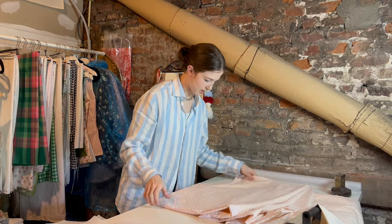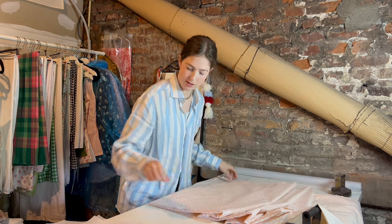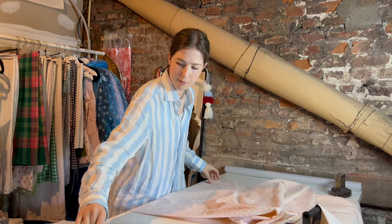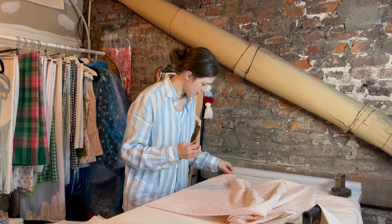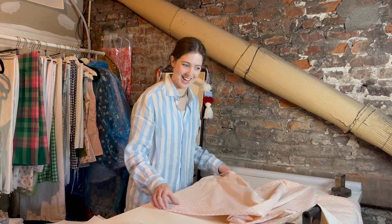Now I'm double checking for stains or weird spots. Like here there's a faded spot, I'm pretty sure. It looks uneven. And I'm pinning it, so if I'm on the other side, at least I can feel the pin, and that means it's a flaw. We cannot make the same mistake again.